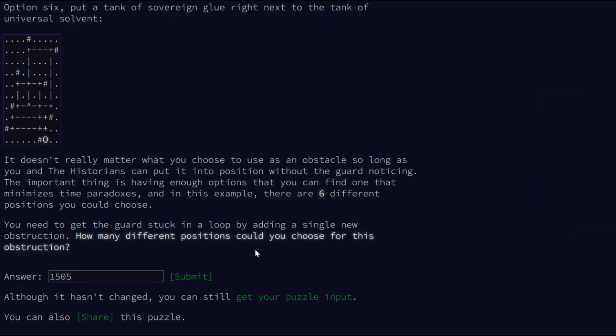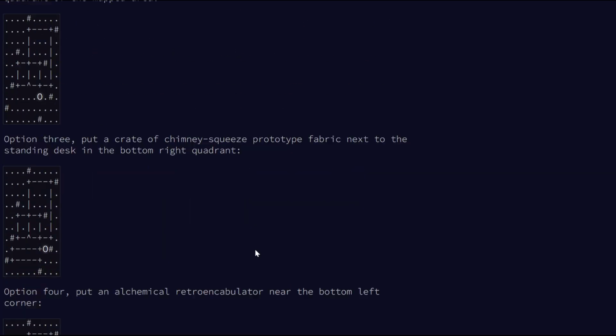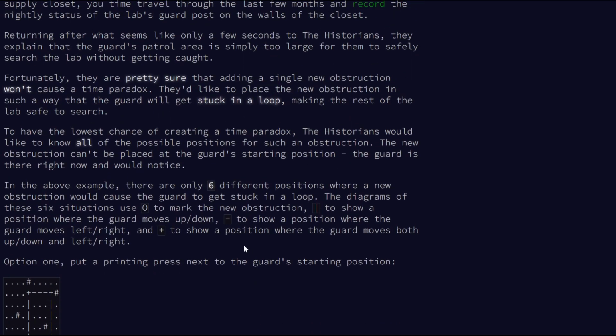Uh-oh. So we obviously can't put it exactly where the guard is. Find all the positions where you could put the guard in a loop.